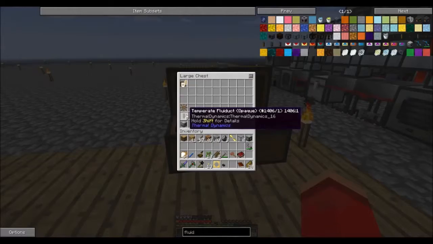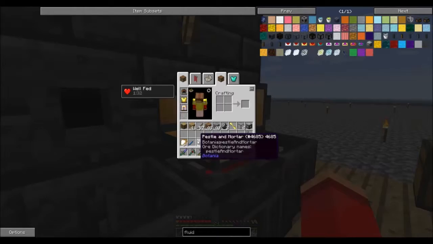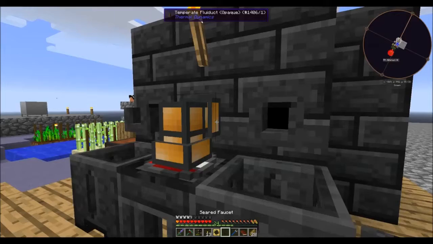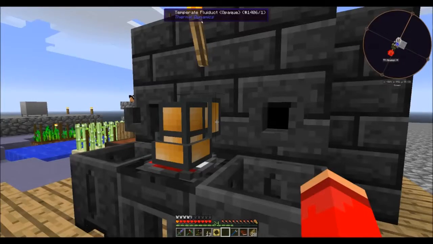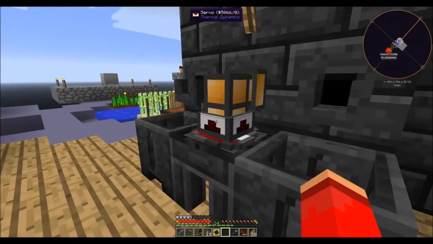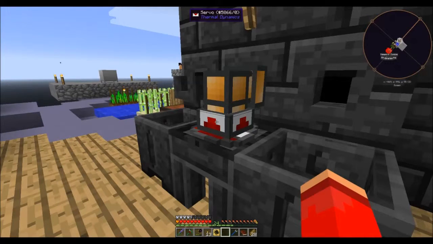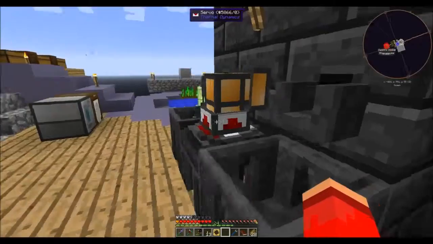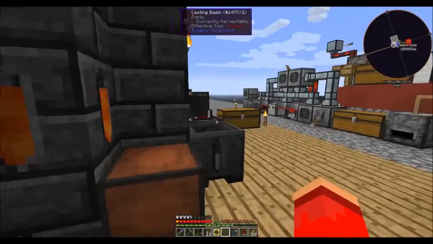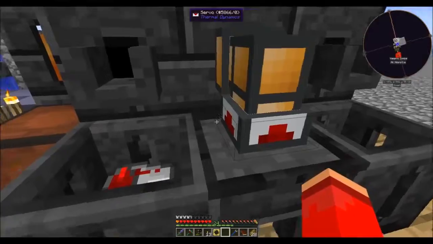I need a fluiduct. Yep. Crescent hammer. I have one, right? Yeah. No, no. And then I need a servo. I'm going to put you to ignore. That should work. Right? No? I was pretty much under the impression that that was supposed to work.